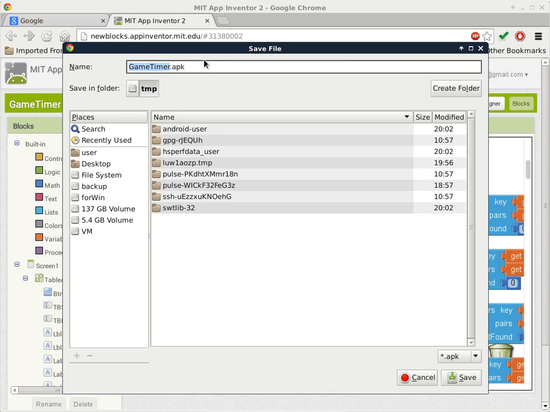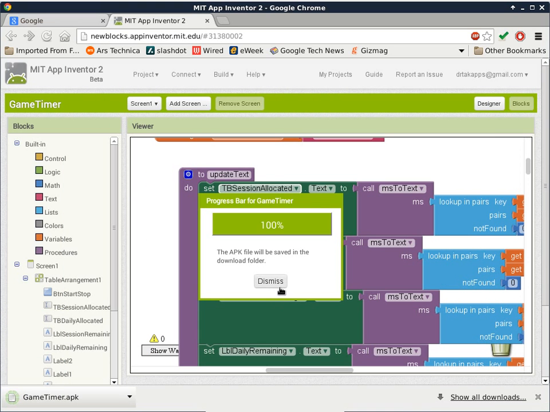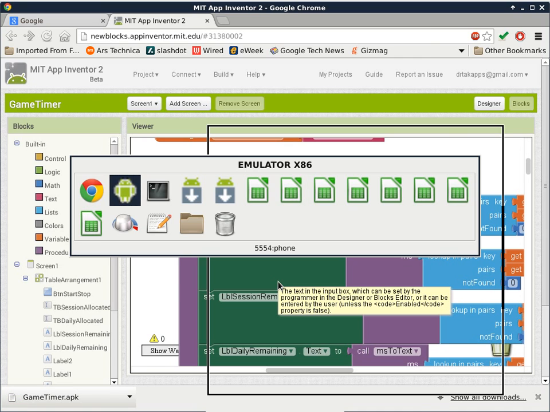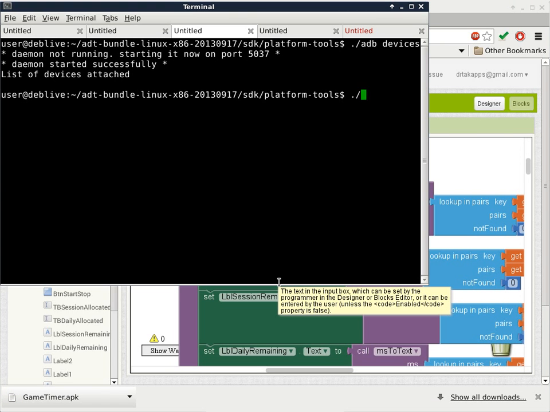So this way I'm downloading an APK file, which is the format that you use to install an app on Android platforms. I switch back to my command line program here. So I do adb install -r. That's basically a remote debugging tool, so you can use it to debug not just a virtual device, but also an actual Android device connected to your computer by USB or Wi-Fi. So it's pretty handy. I'm going to install the app that I just downloaded, gametimer.apk, and it shouldn't take long.